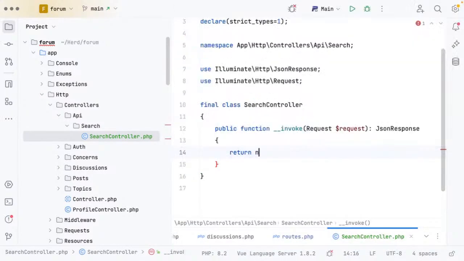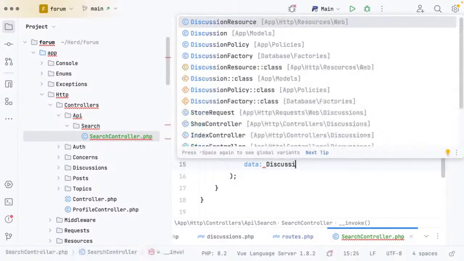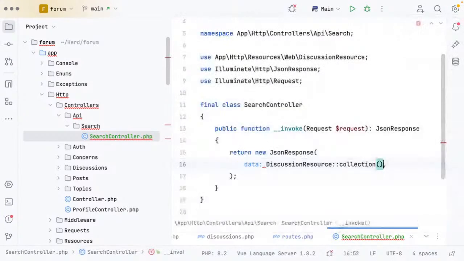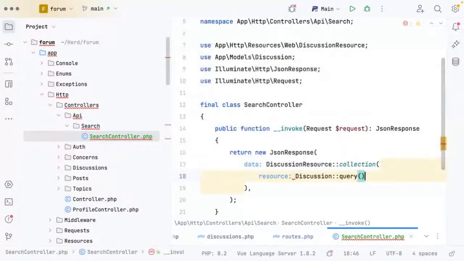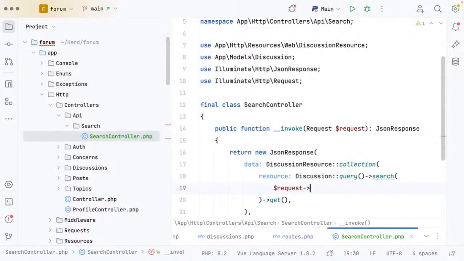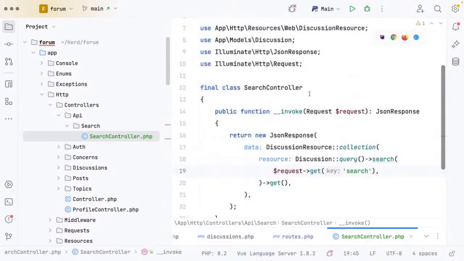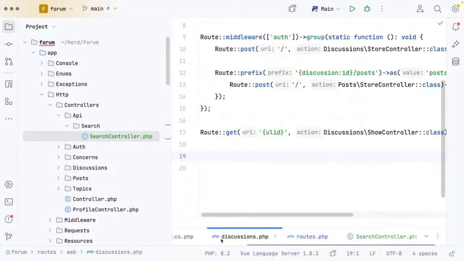So return new JSON response. Data is a discussion resource collection on the resource discussion query search. And the search is going to be on request get search. I don't know how well that's going to work right now, but we will play with it.